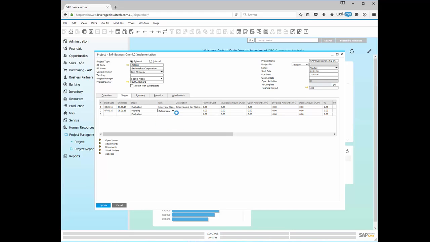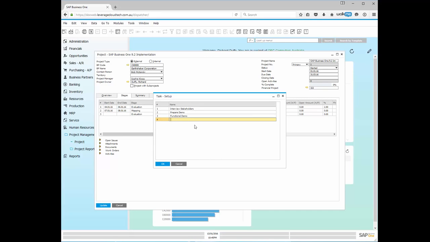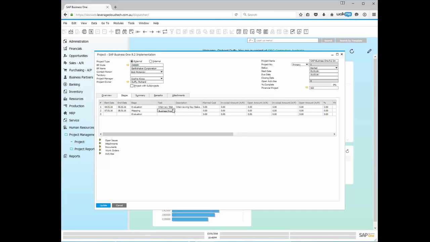So I'm going to define a new task here, which we'll put down as business process gap analysis, because part of the mapping process is to determine where the gaps are in the functionality that the software has compared to what the customer wants. So there's our business process mapping. And I can go in here and add business process mapping and documentation, just for the sake of the exercise. Hopefully you're getting a general trend here. Then I'm going to hit update.